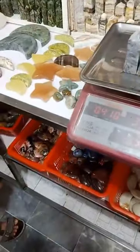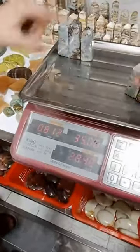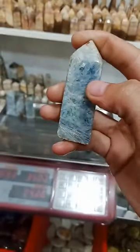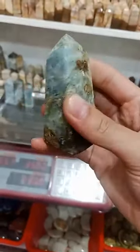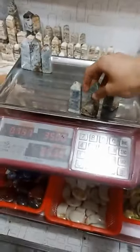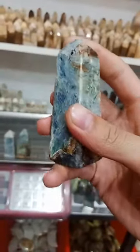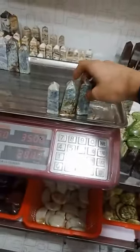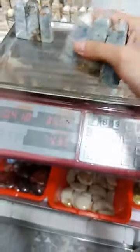Okay, so these three pieces I found, these are the more blue. Okay, these are yours, you have already selected. And see this one, this is also the blue one. You can see the blue color, so beautiful. And see this one, this is also blue. Wow, look at this one. See this one, so gorgeous. He found three pieces. These are so great and so beautiful. Three pieces. So, would you like to also claim these three pieces?